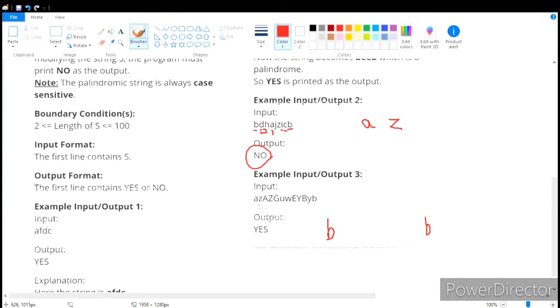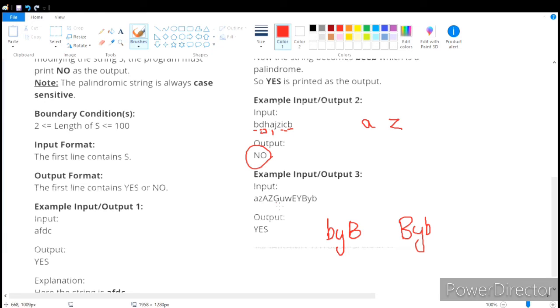Next is Z. The previous element of Z is Y, so Y. Here also we are not modifying the last element. Next A and B. The next element of A is B. Here it is not replaced, so we are just leaving it like that.